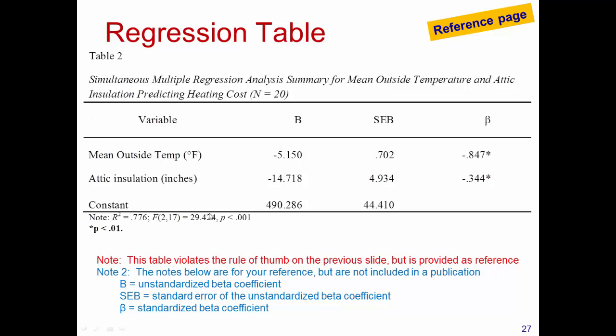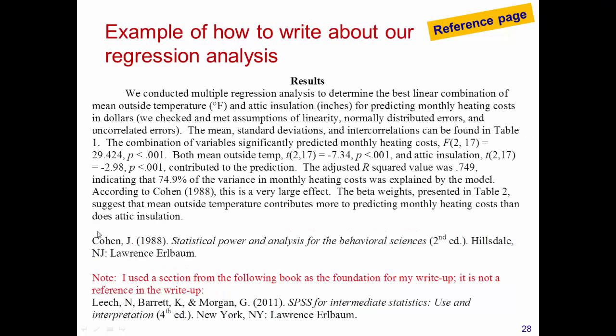Okay, so we have this really pretty table. How do we actually write it up? This is an example write-up based in the APA format for your multiple regression analysis. You'll note that the first reference that I list on the page is actually part of the write-up, but the second one is the source for this write-up. It's predominantly what I used as a template to write up this paragraph. I strongly encourage you to check out SPSS for Intermediate Statistics: Use and Interpretation if you're looking for a quick reference for how to run SPSS, how to interpret the output, and how to write it up.